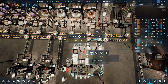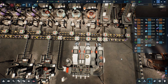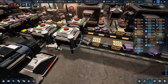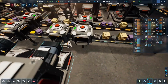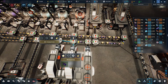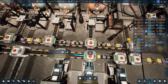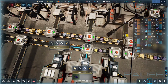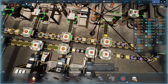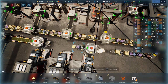Now I'm going to prioritize them just because I would like to have stuff in there. There we go. You see these gratings? These are carbon fibers. Okay, yeah, it's gonna be fine. Oh, something is blocked. Okay, let's do this. I'm just gonna pause this. I don't like this and this. I'm gonna just demolish both this and this, and I'm gonna rebuild it.